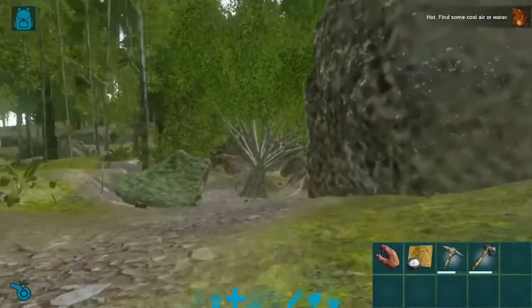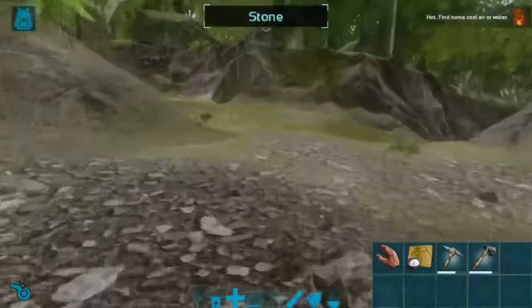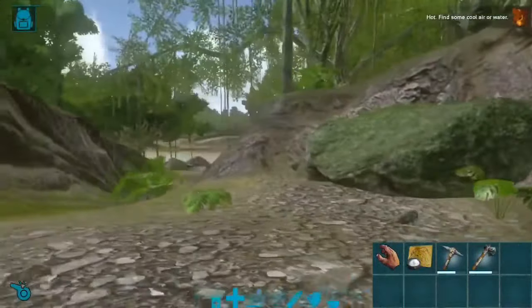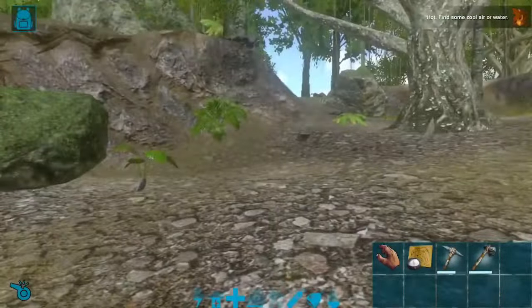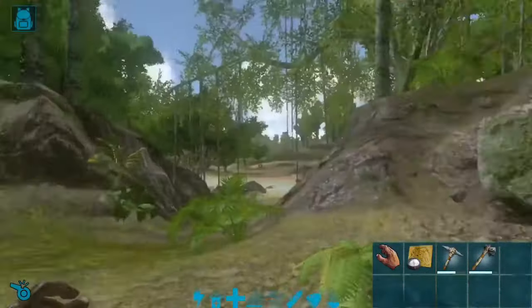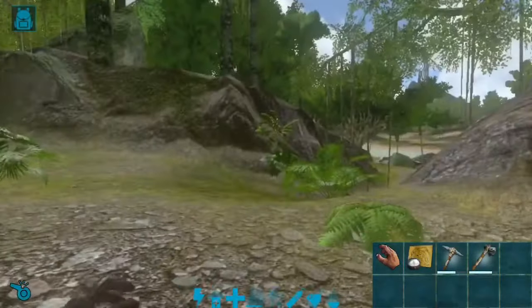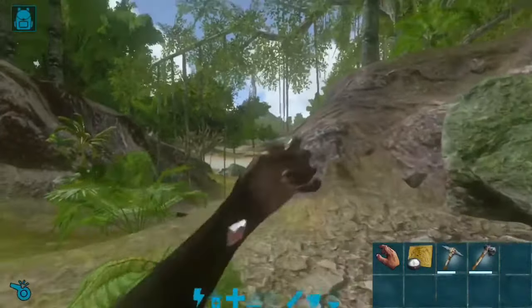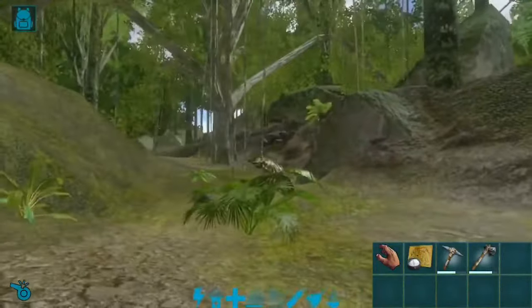Alright, see this tree right here in front of me? This area right here is actually a good area to build a starter base. It's lower than the rest of the land around it, so you kind of go unnoticed. It's close to the water.